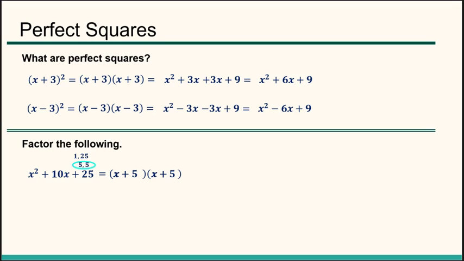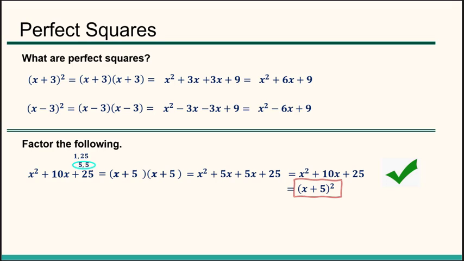You know what I got to do next? Check it. Multiply it out. I get x squared plus 5x plus 5x plus 25. Combining that like term, I get x squared plus 10x plus 25. Hey, that's right. You know what my answer is then? Cleaning it up and making it look really cool and nifty, it's x plus 5 quantity squared. And that's the way I'd write my answer. Now you could write your answer like this up here, but you see that's not near as cool as what I have written here in condensed.